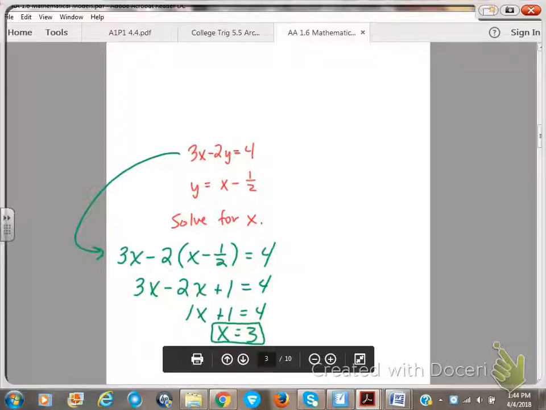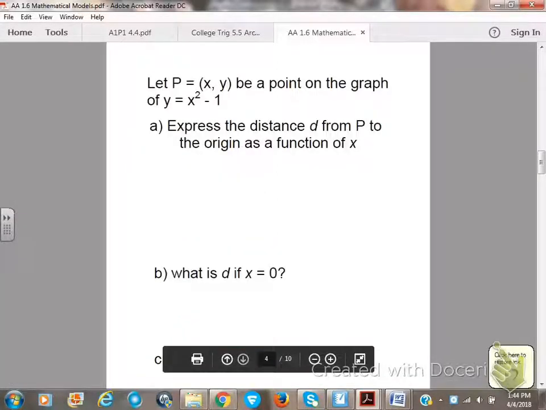How about with this algebra? Good, because we're going to do word problems, which I know you'll hate, but as long as you're good here, I feel like we can go on. Okay, so let me get you the notes for this. Clear off your desk except for a writing utensil, please.